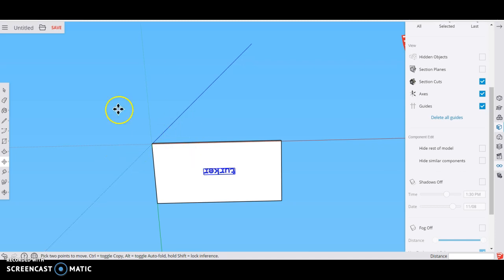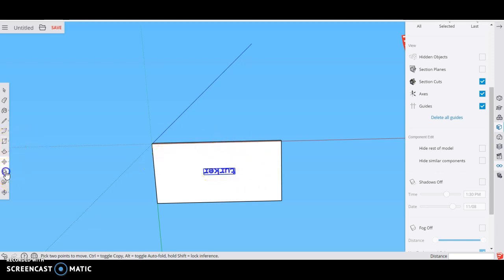Right, so the next step is we are going to place guidelines 2 inches from each corner.